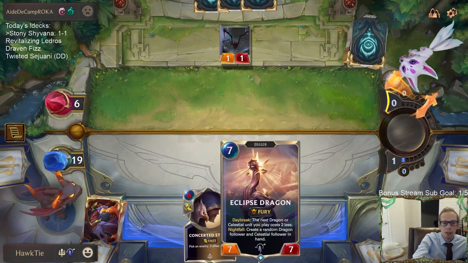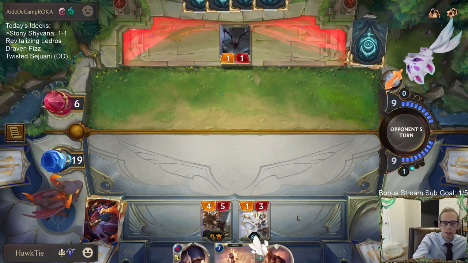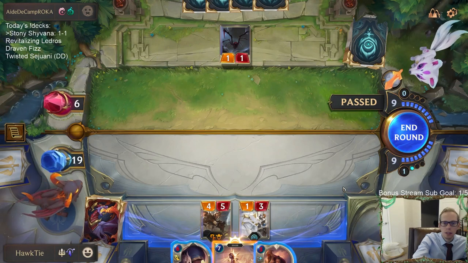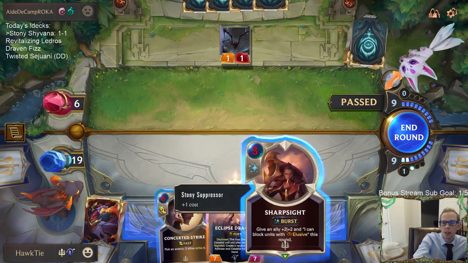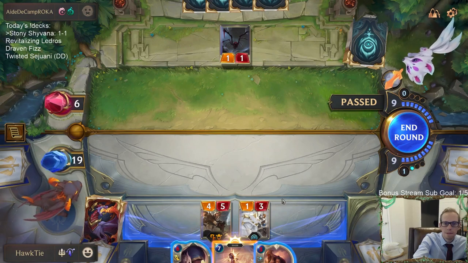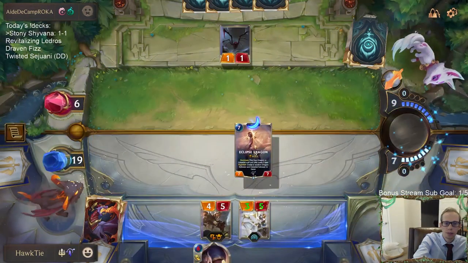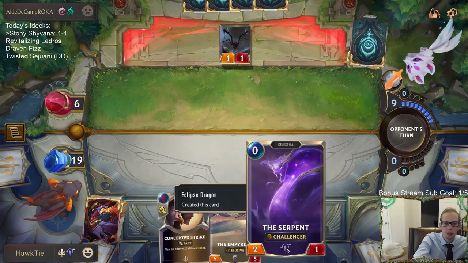This game's getting pretty even. I really want Nightfall on this Eclipse Dragon, so we're going to wait until we can have Nightfall with it. Which could be now. They cannot cast Ruination this turn. So I could just throw out Sharp Sight and then play Eclipse Dragon. Sounds like the thing to do. Yeah, it sounds like a perfectly reasonable thing to do.